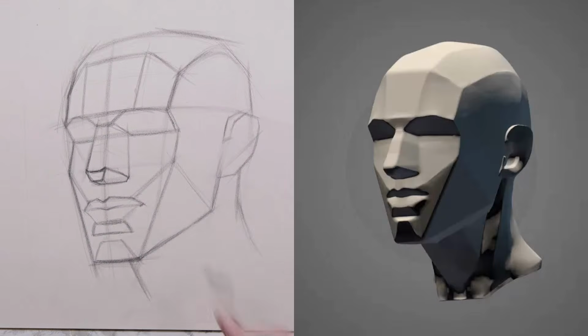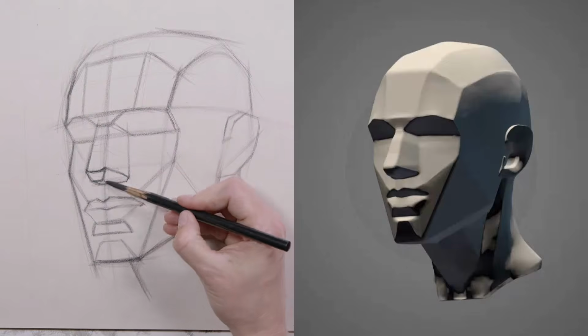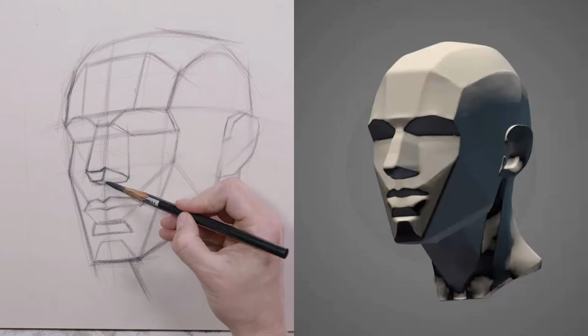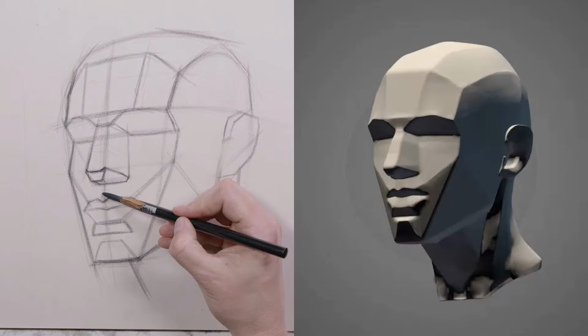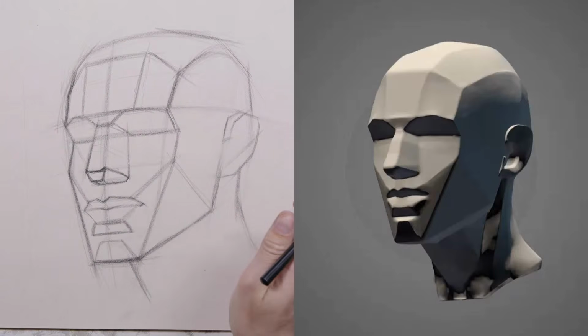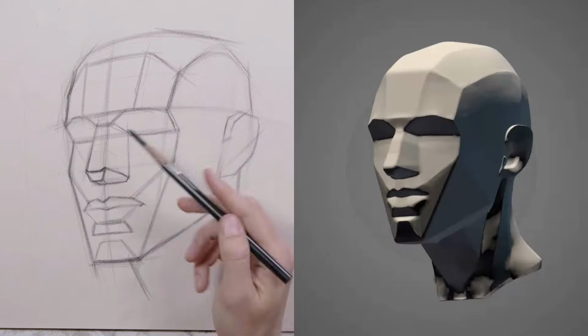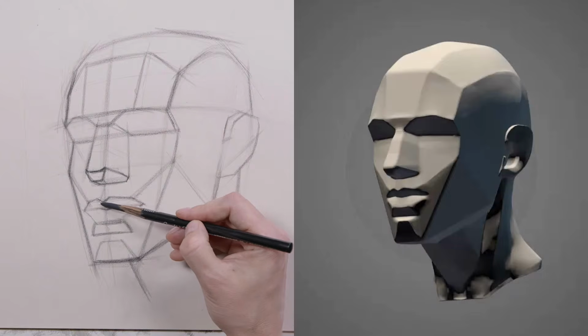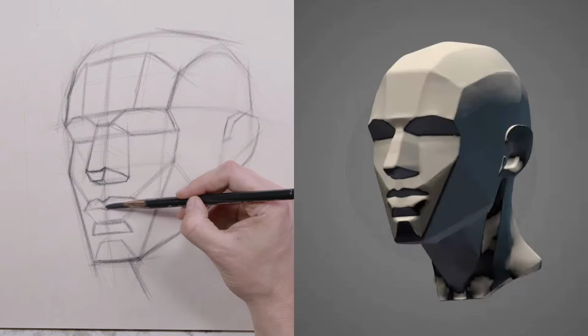But yeah, and then the lips, the thing to remember is the stair step effect. So this is facing up, and as I'm going through it here, look at it on the 3D reference and look at the light pattern. The top lip is facing up, so it's getting hit by light. Then the actual lip, the red part of the top lip, is facing down, so it's in shadow.